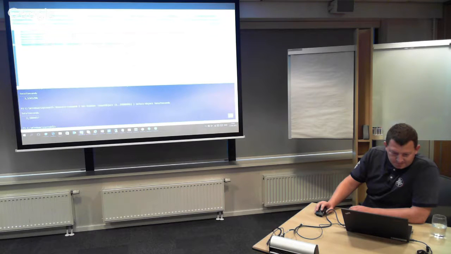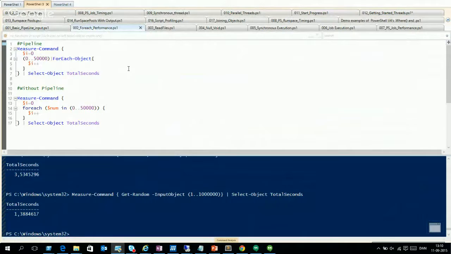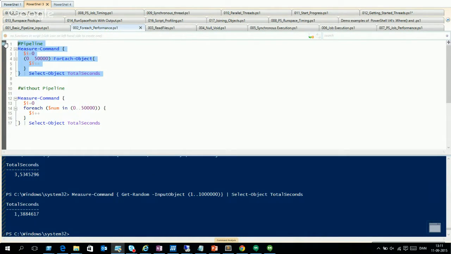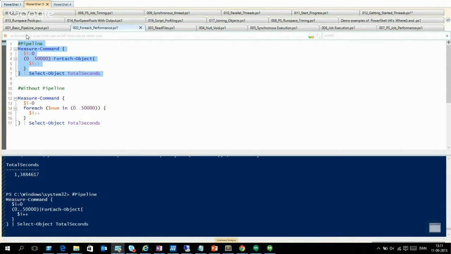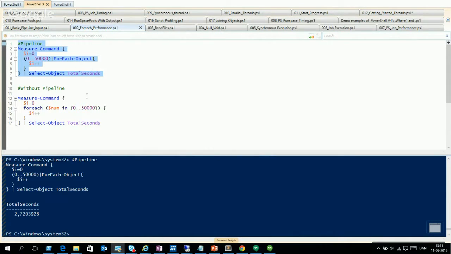Again, we're going to do some Measure-Object. We're going to use the pipeline here. We're just going to iterate over 50,000 numbers from 0 to 49,999. That took 2.7 seconds.